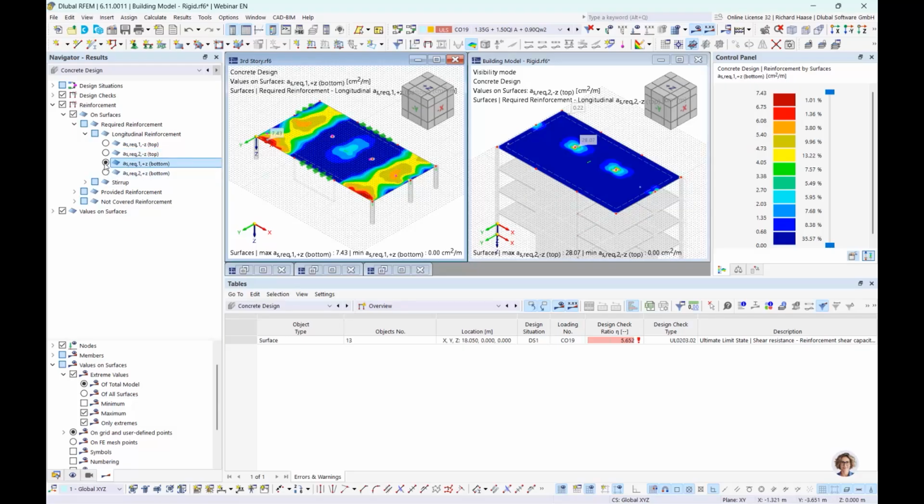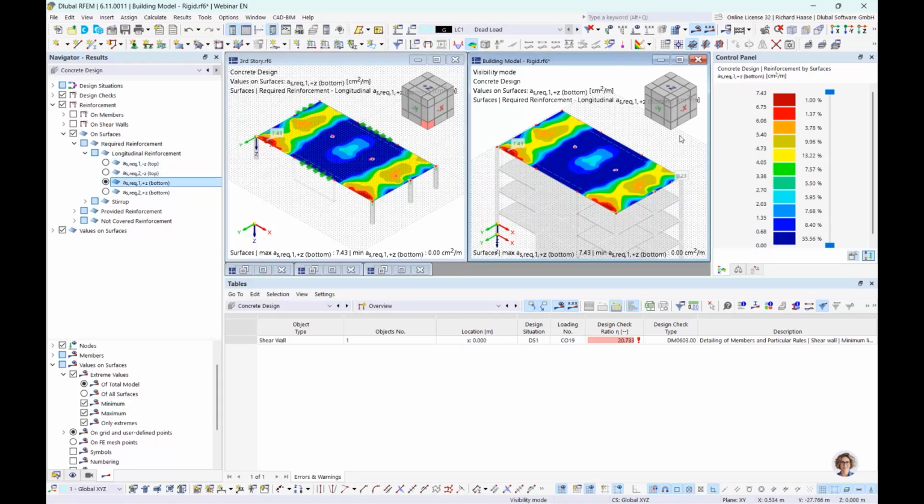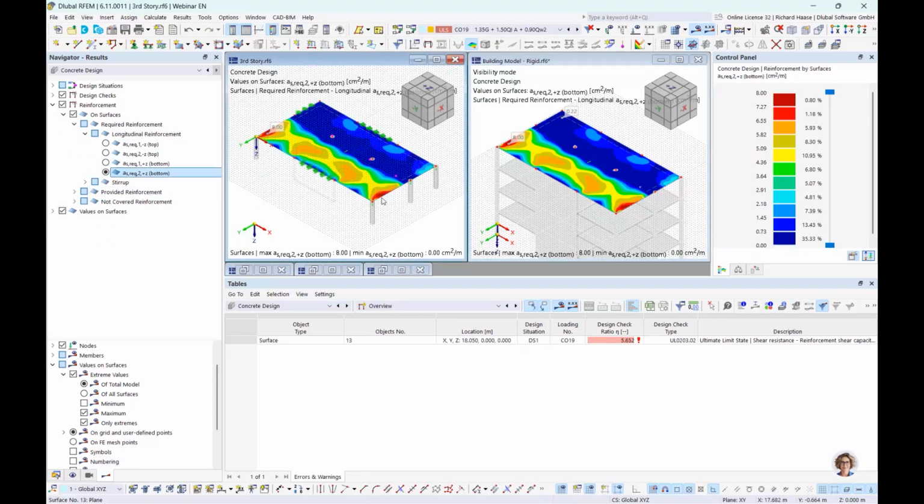And here, let's do it again. Okay, and the last one. Yeah, so you see, with the building model, it's possible to have a traditional structure analysis calculation of 2D, but integrated in a 3D model. And yeah, you get the same results here. And that was what I wanted to show you.